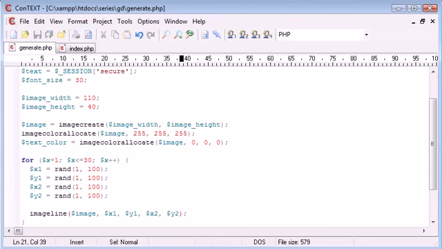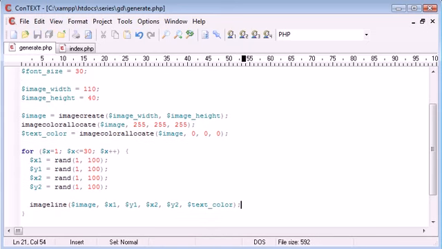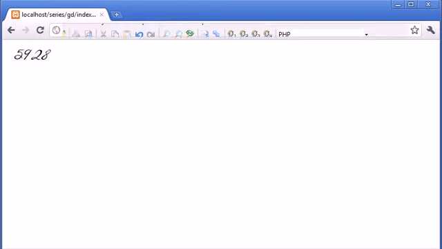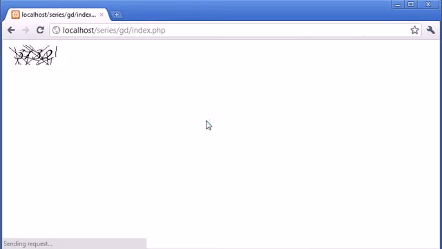So the last one we need to put in is y2, and then obviously, like I said before, we need to define a color for these lines. You can feel free to choose your own colors, but I'm just going to be creating this black because I feel it merges with the font a lot better. And this means that it's going to be a bit harder to read. So we're inside our image, we're creating a line, so we're using the ImageLine function in these coordinates, which are totally random, so it's going to splash them across our image, and we're creating it in black. So now let's go back and preview our image and see what it looks like.